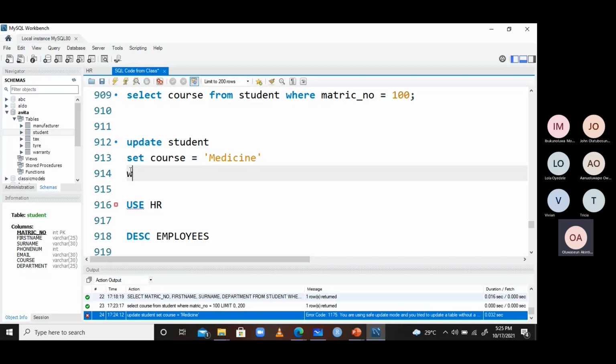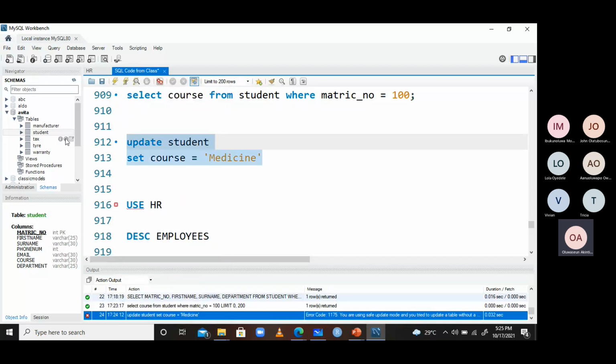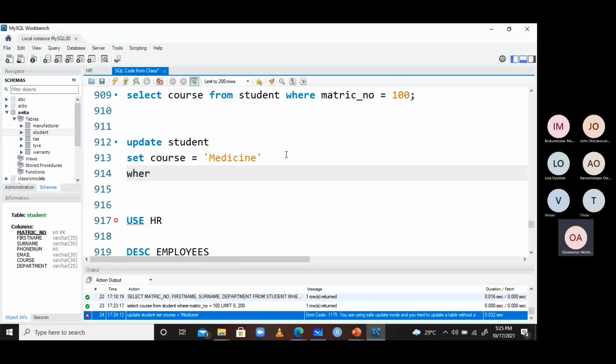If the statement had executed, it would change the course of both students to medicine, which is an error. So to make it specific, we say where matric_number equals 100.